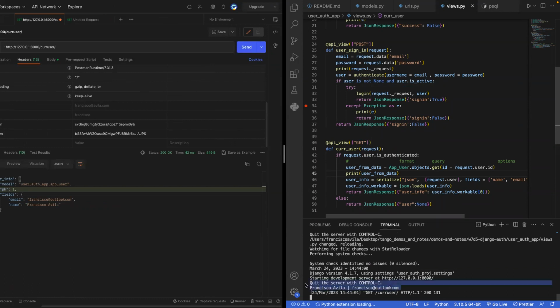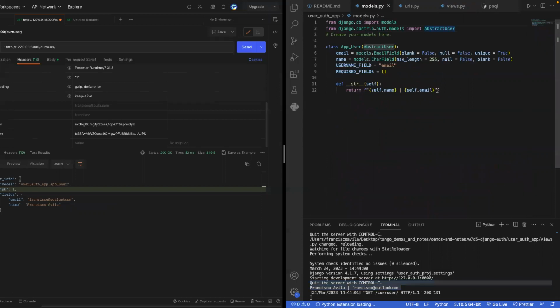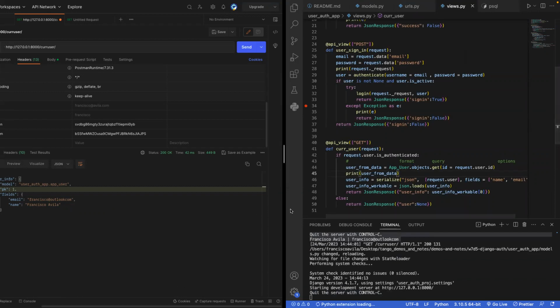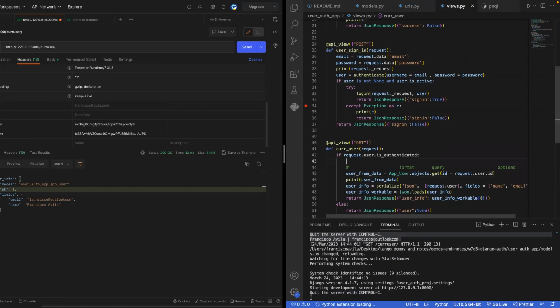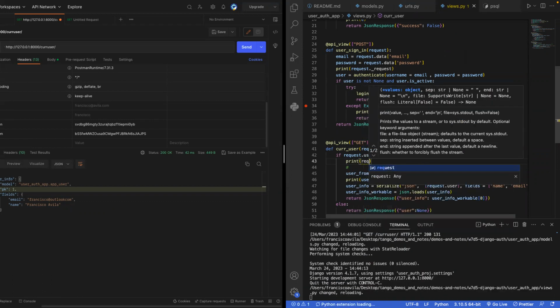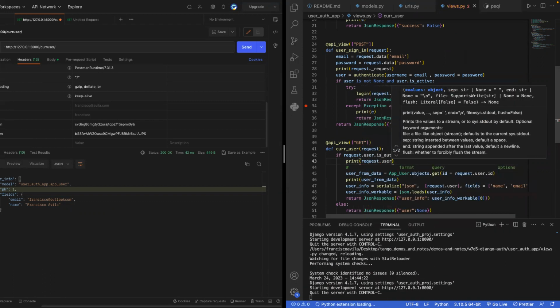Okay, so I see the print statement there, and that's my dunder method, right? But let's say I take off the dunder method so that we can see what actual type of response it is. And let's go back to my views, and then let's just print request.user.